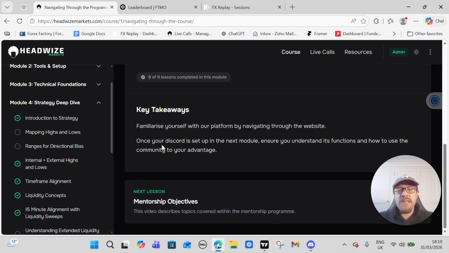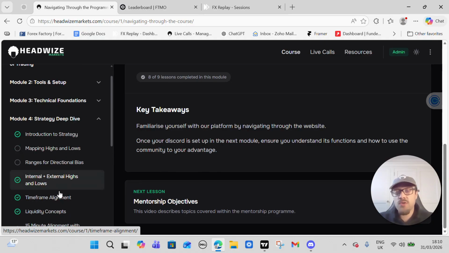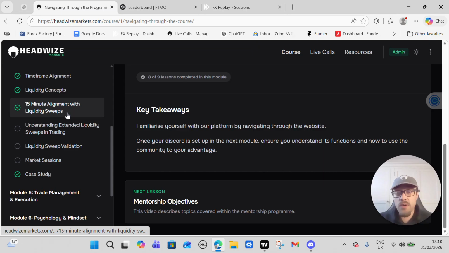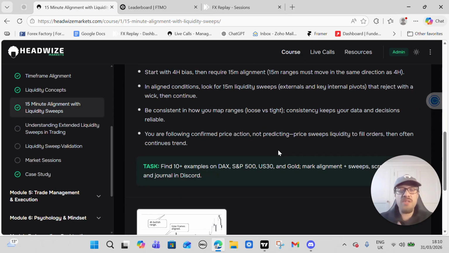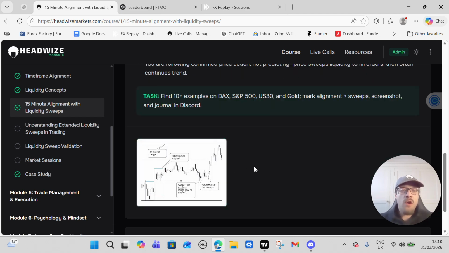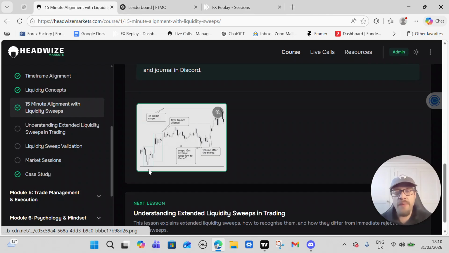Some videos are task specific, so I'll find a task here to show you how this works. So when you watch a video, it's quite heavy. Under the key takeaways there'll be a task and I'll give you examples or ask you to find 10 examples and then put them into your own server. Also, anything where it's a busy chart example, anything that's really important, I will take away all the noise and give you a clear, clean picture to follow and refer back to.